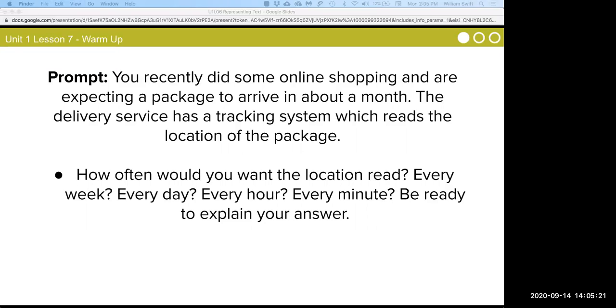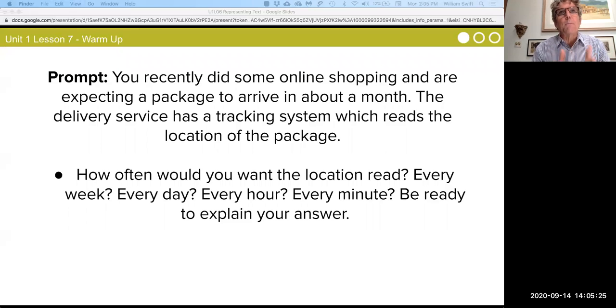An hour. Why are we reducing the time period for when we want our notices? When the package is far away, we don't really care, so it's okay to look at things in big blocks like a week. I know it left China. I've got no idea where it is. I know that it made it to the US, but I'm not sure where it is.